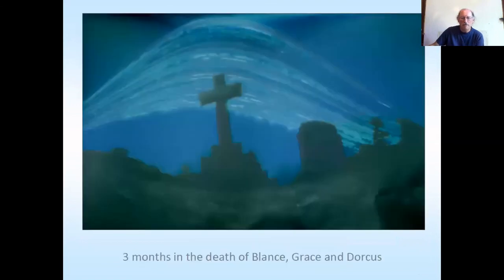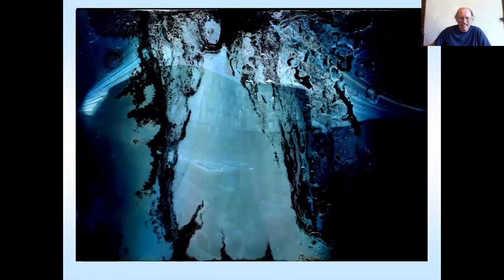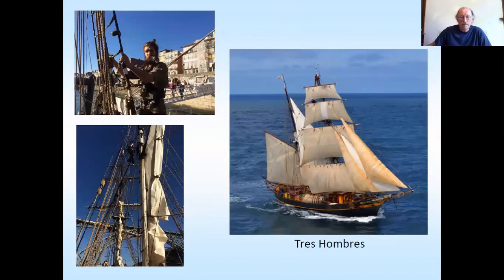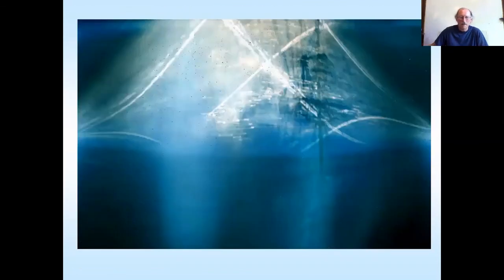And looking at trees — when the trees shed their leaves, we end up with the sun moving through the tree. Little ones made out of film pots. This is a jolly one — three months, and the death of Lance, Grace, and Dorcas. Year exposures: the emulsion does start rotting after about a year. This is the Eiffel Tower for a year; when it gets really wet it gets a bit crazy but very nice. And then putting them on moving objects — ships. My latest project is putting them on the tops of tall ships, and you end up with a seven-month exposure of going across the Atlantic.